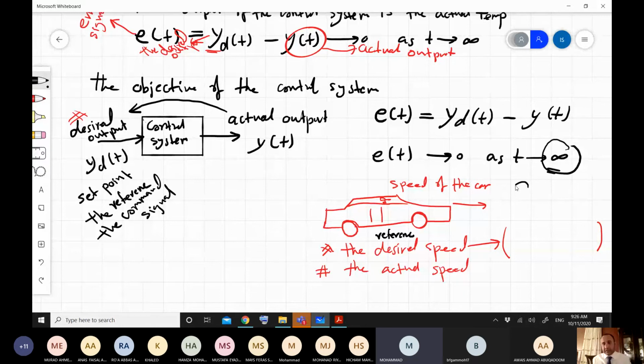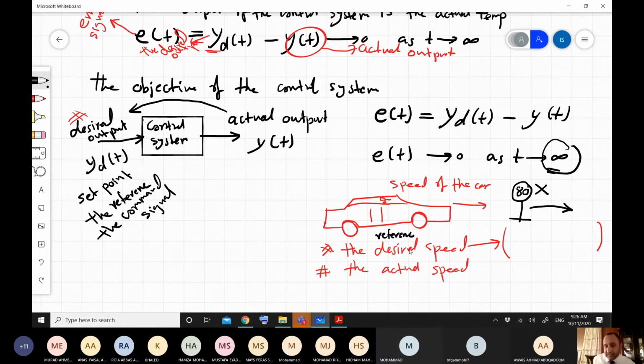So simply, if you are a good resident, then you should obey the road sign, correct? If you are in a rush, you don't care about this because you have an emergency, let's say. So now your objective is to reach a certain location in a certain time, correct? So simply this means that the desired speed is changing according to what?